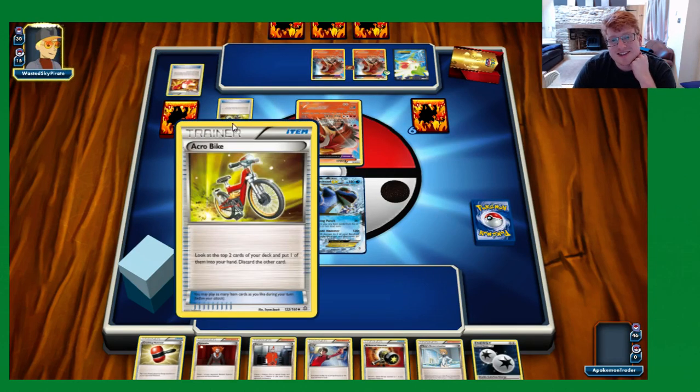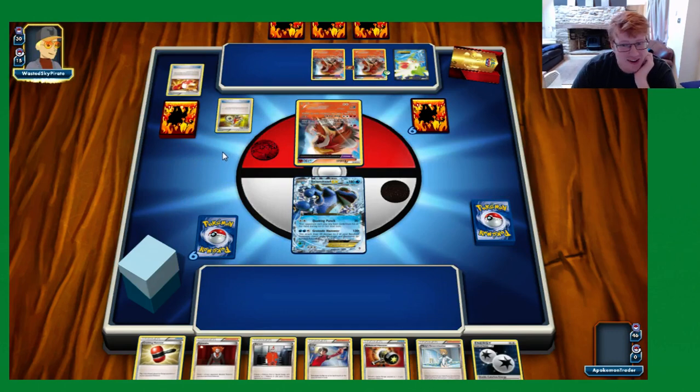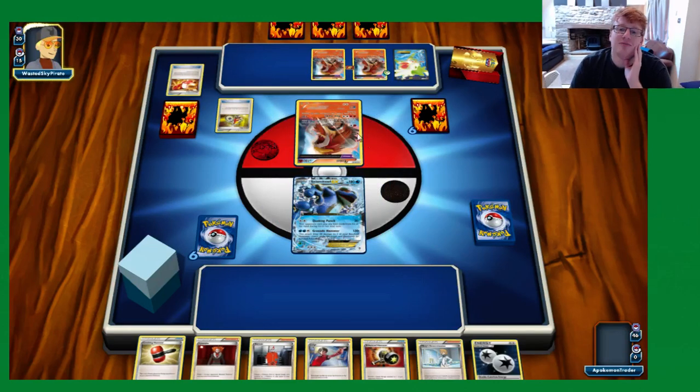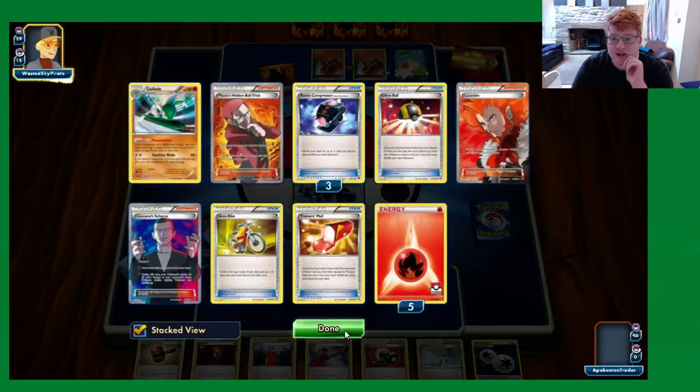Looks like it's a slightly harder decision this time. My opponent's gone through a lot of their deck early. Seismitoad can often get wins just by milling. But with the weakness on Entei, we should be able to take the prizes in this matchup. But our opponent's gone through a lot of cards already.